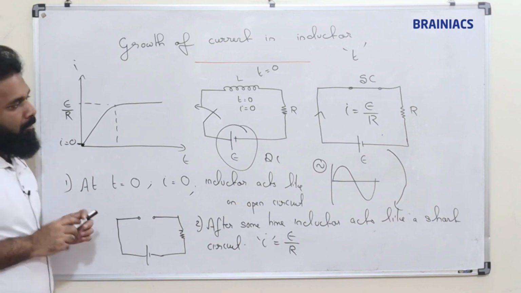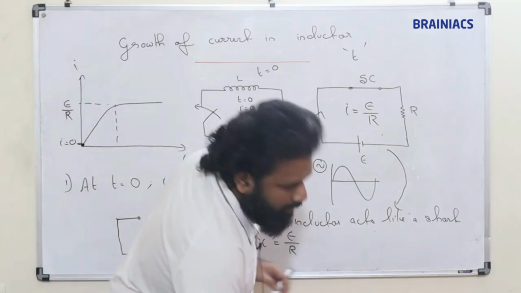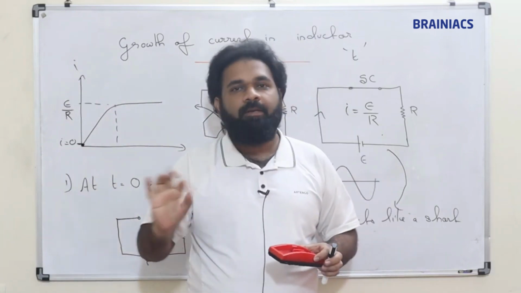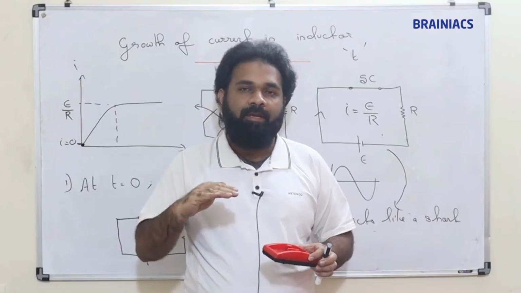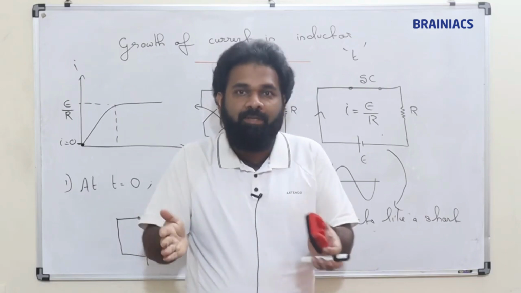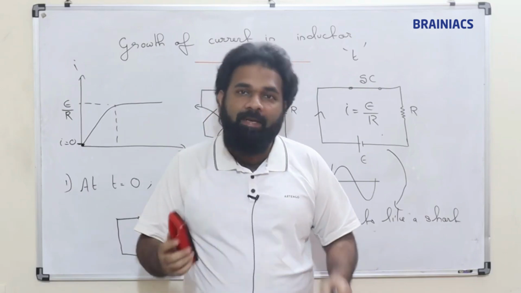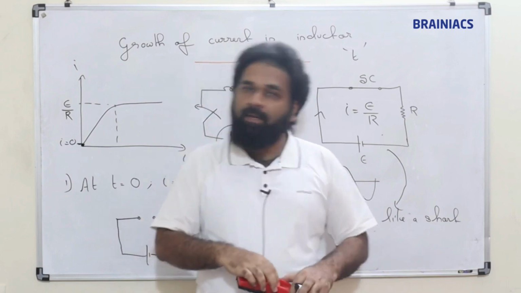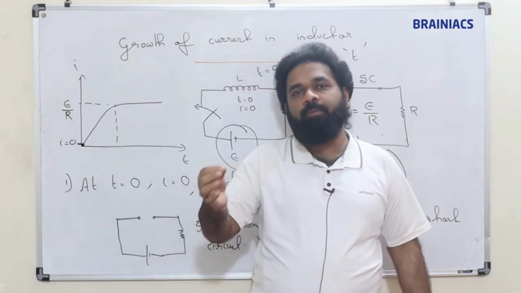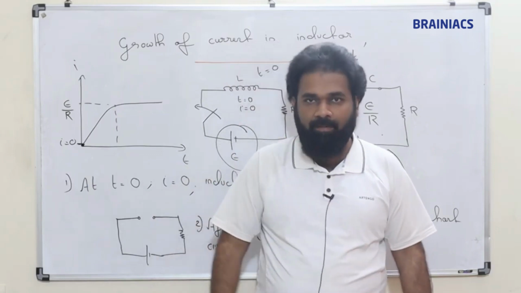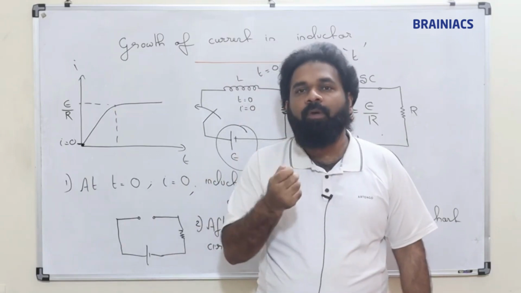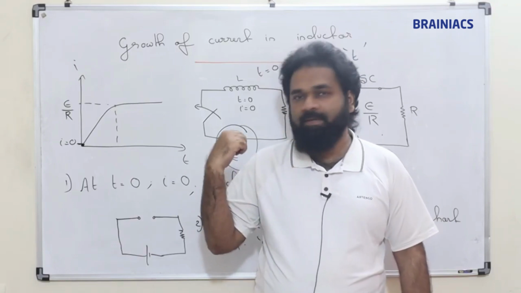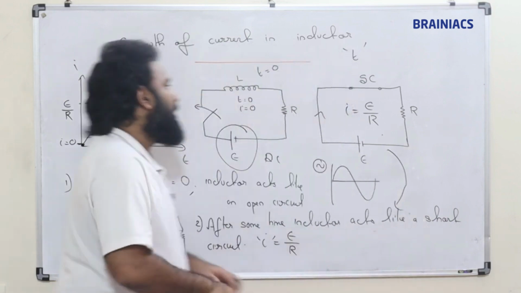Clear? Okay, so immediately after switching on, the current will be 0. After some time, the current will be E by R. So between these, what is the behavior? We need a complete expression, so that whatever the time instant, we should be in a position to understand the current. Maybe just a few microseconds after switching on, we don't have any idea with this data, so that we will see. Clear?